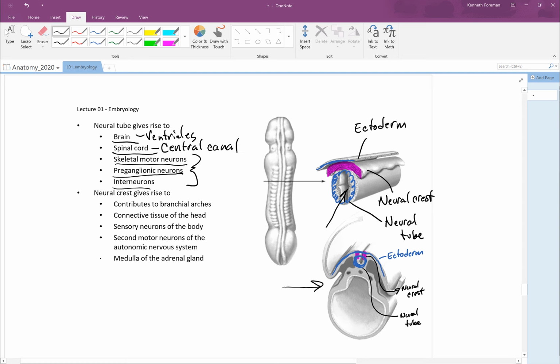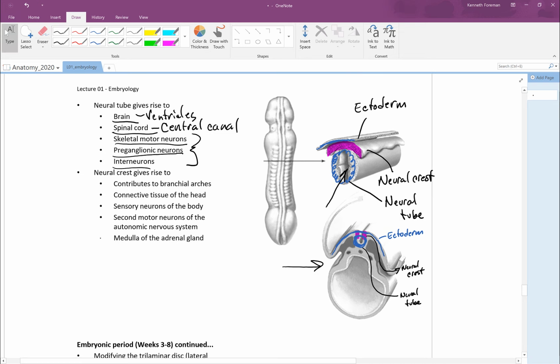But then eventually that hollowness pinches off, or as the outer structures continue to multiply, it basically pinches off that inner tube. So as the spinal cord goes down below the cervical region, it becomes a potential space. You can't actually see the space anymore, but that's referred to as the central canal. Now, what do skeletal motor neurons do? Well, these are going to innervate those somites, right? This is going to provide all of our voluntary musculature. And then we'll talk a little bit more about the others later.